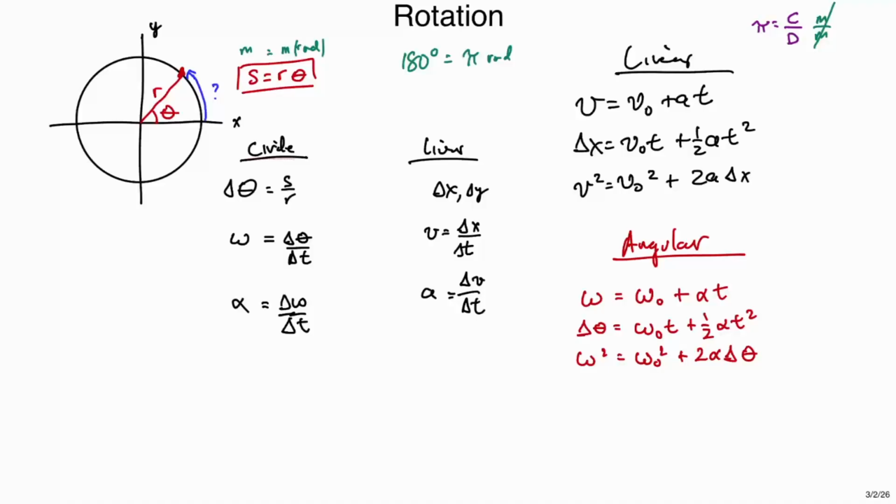There are a couple extra things we need to add to this toolbox. So I've already written down one of them. It's the arc length, right? It's the way to kind of figure out distances when you know angles. And then there's a few here I want to give you. So in our linear case, do you remember this equation? The centripetal acceleration equation? Didn't I ask a question on the exam for you to just calculate this? Or no, solve for the radius, and several of you forgot how to do math all of a sudden on that problem, right? So yeah, division can be really hard when you're doing a bunch of other things.